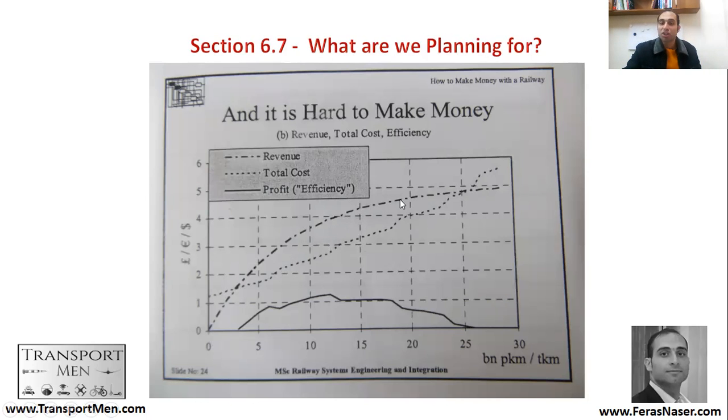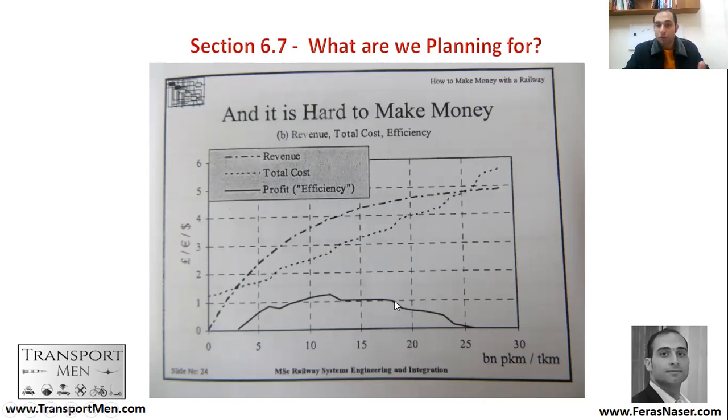So there is a certain level that you really need to achieve, and you can go more, but you need to understand that going more might not affect my profit as I'm expecting. Because this curve underneath is the complexity cost, and the difference between these two is the profit, which is reflected in this graph. At the beginning, you would have lower profit, then you see your maximum profit, and as you increase your passenger kilometers or ton kilometers, it will start to decrease.